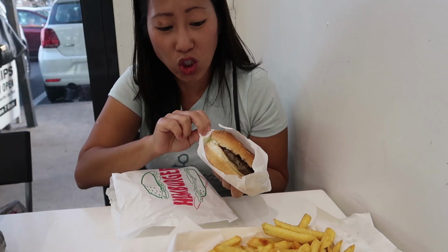Australia, and we're saving fish and chips for the Great Ocean Road. And in the meantime, the cheapest thing we could find at this joint after we got the groceries, we got hamburgers, $5 a piece, the plain hamburger, but it's huge. This is huge. And then we ended up getting a regular size fry. Bam!